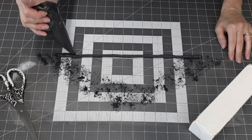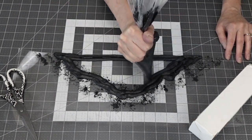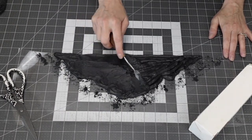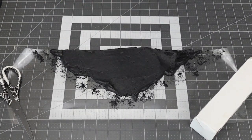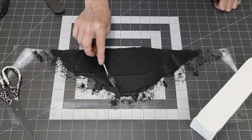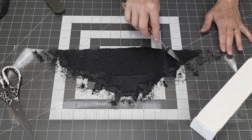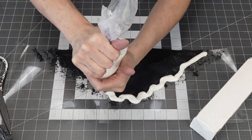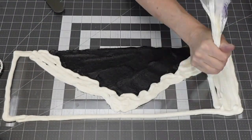I stuck it in the freezer for about 20 minutes so that black is not going to smudge around when you're blending it together on the back — it's just going to stay in place. Then I piped the black on the bottom and tried to make it an irregular edge because I didn't want a hard line between the black and white. Then I'm just smoothing it down a little bit to eliminate some of the lines you get from piping. You can't really smooth from the other side, so I push it down on the acetate a little bit.